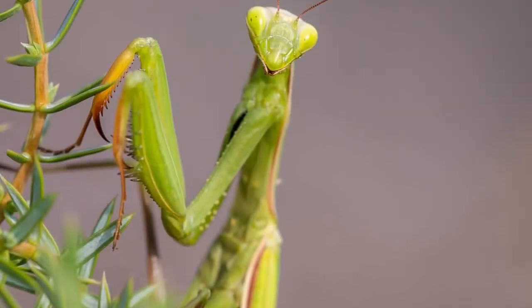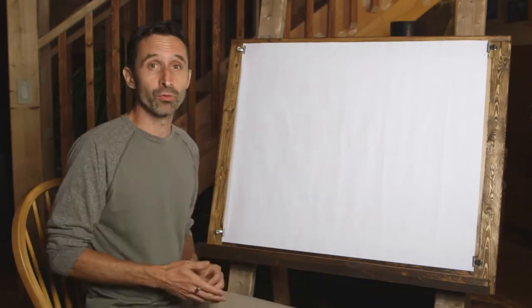There are over 2,000 species of mantis worldwide, and here in the United States we're lucky enough to have 20, and the one that we're going to be drawing today is very famous. It's called the praying mantis. Before we begin with that, though, I'd like to talk about the tools that we're going to be using.